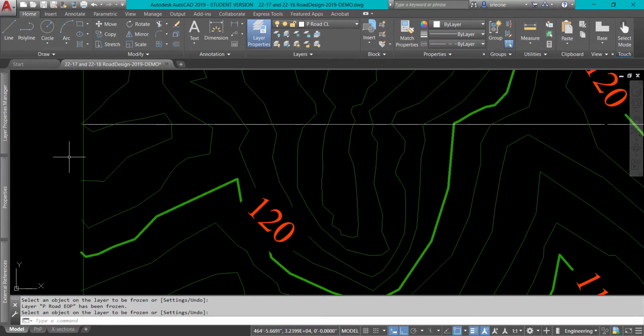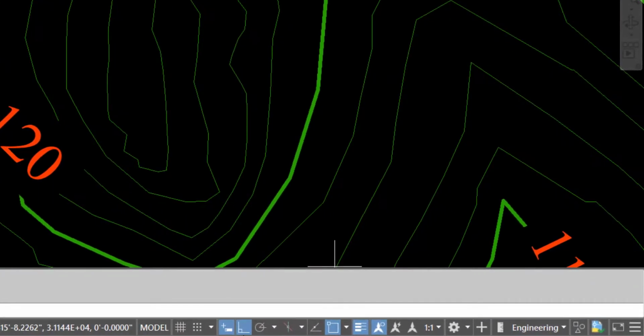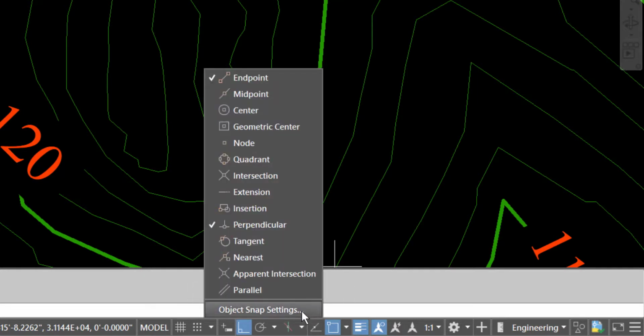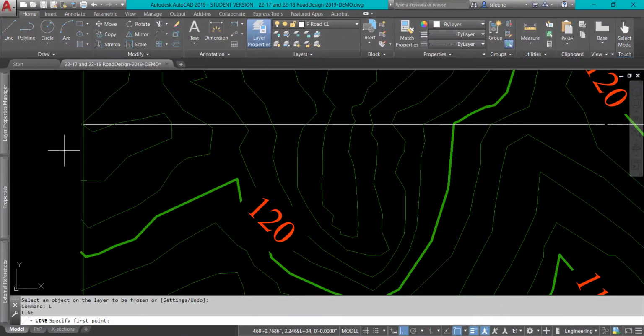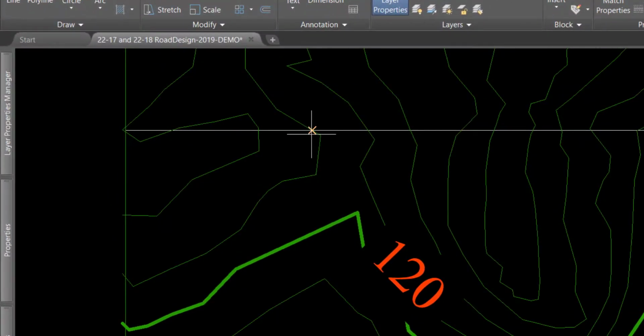So what I'm going to do is I'm going to invoke the line command, not polyline. That's very important. So I'm going to choose this first one. Actually, I'm going to go down here. I am going to take off the dynamic input. I do want the ortho mode to be on, and I want everything to be off except intersection. And what I'm going to do in this line command, see, it shows me all the places that the center line intersects with another line.